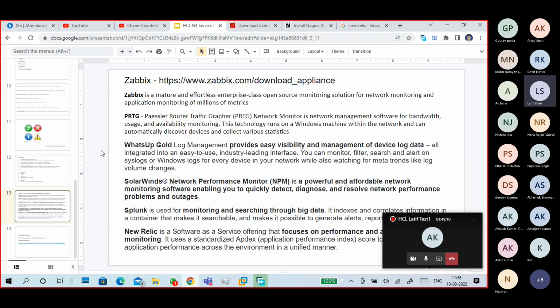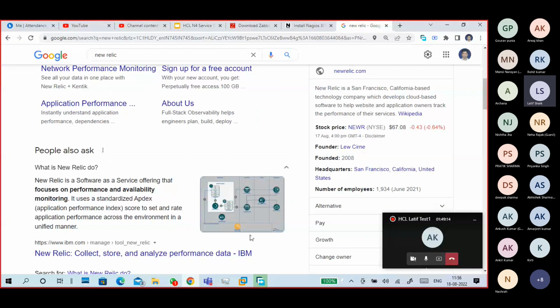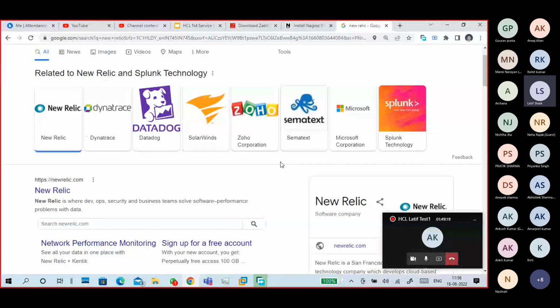Don't learn it by heart. Search in Google. Look at the pictures. Try to understand what is the use of that particular device and what kind of technologies they are using. Guys, it's not required to be perfect in any one of them, not only all. Any one also is not required to be perfect now. Just knowing is better. First thing is knowing is better.